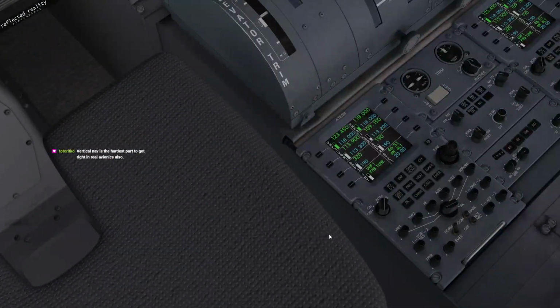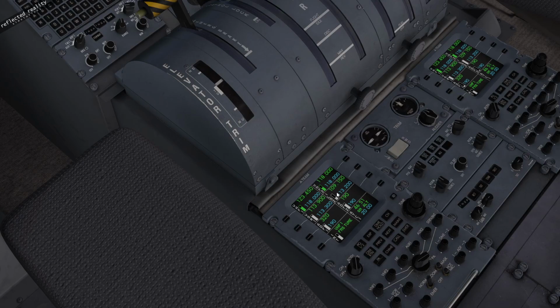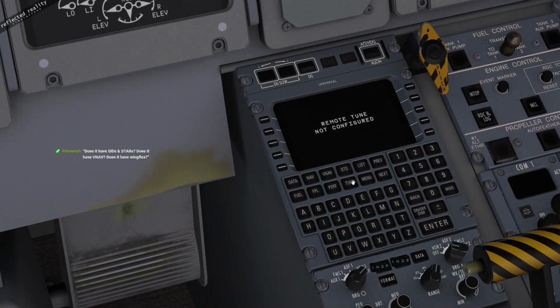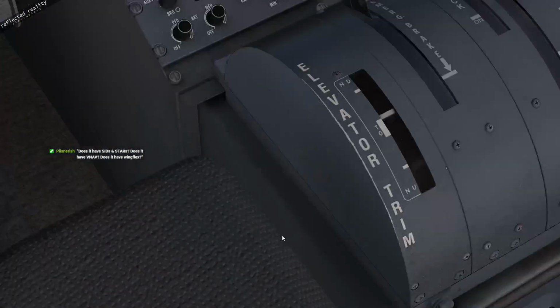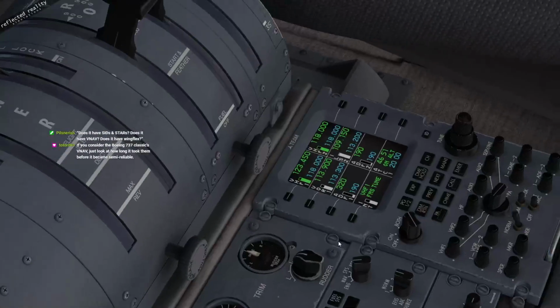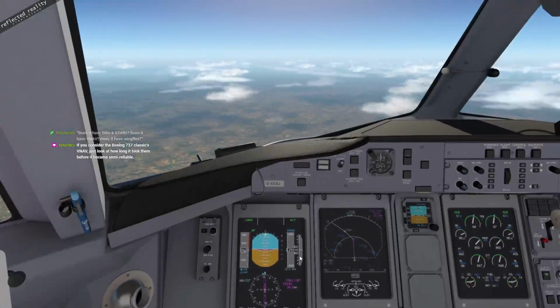So one of the things it's got, Amy, is this FMS option here where it says FMS tune on the radio panel. Is that functional at the moment? Does that do anything? No, so you can actually go, if you click on the tune page on the FMS, you'll see it will show what the real one shows. Okay, remote tune not configured. Yep. Excellent. So this doesn't make any difference if it's on both or FMS tune? At the moment, no. Okay. Once that's implemented, when you're in FMS tune, you'll actually be able to tune frequencies from the FMS.